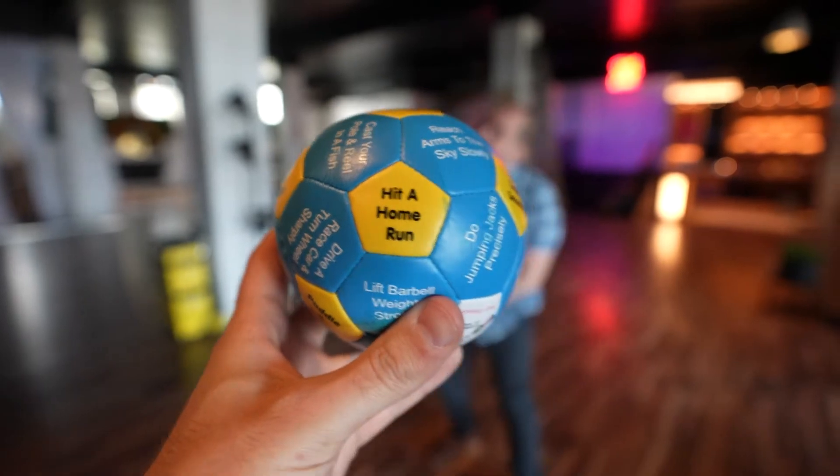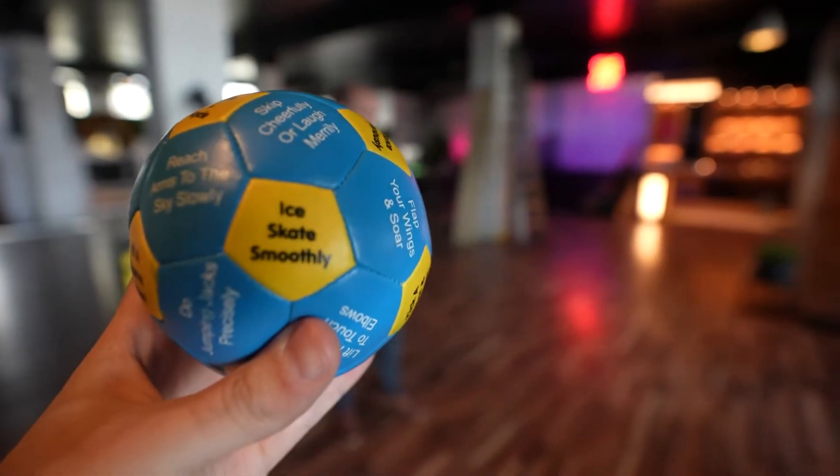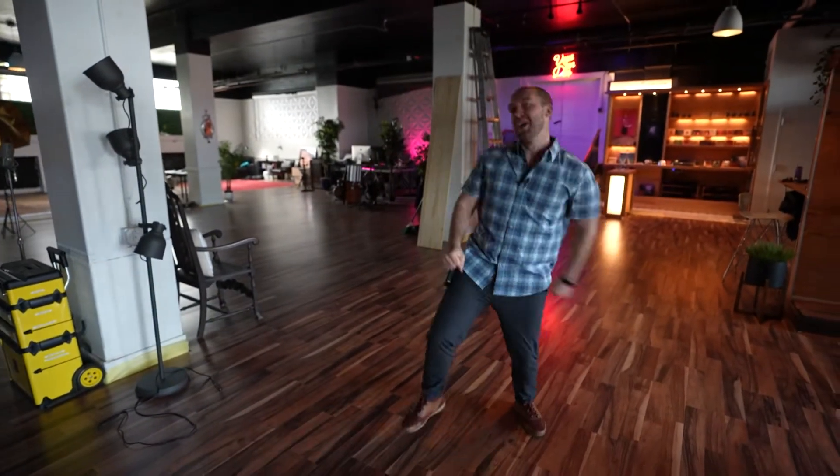We're actually going to play this energizer right now. I'm going to choose an adverb in my brain and your job is to guess what adverb I am doing things in. Here we go — we might need a little bit more space for this. Steven, hit me. First we're going to go with 'hit a home run.' Next we've got 'ice skate.' And now 'dance.' Pause — feel free if you got it by this point after three actions. Feel free to guess the adverb in the comments before I share it with you at the end of the video.